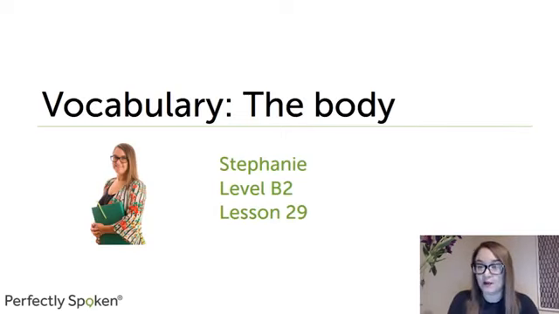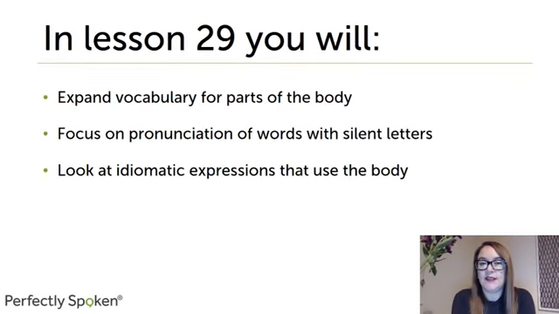So we have a vocabulary lesson and our topic today is going to be the body. My name's Stephanie. This is level B2, upper intermediate, and we are on lesson 29 of the course. So in lesson 29, you will expand your vocabulary for parts of the body. Now, I know you're going to know lots of parts, like head, for example, but this is upper intermediate level, so we need to push the vocabulary further.